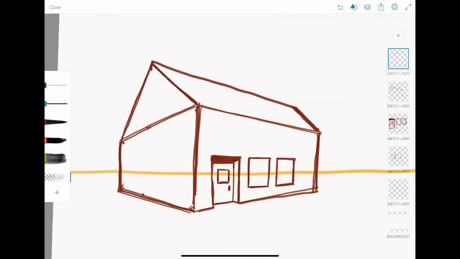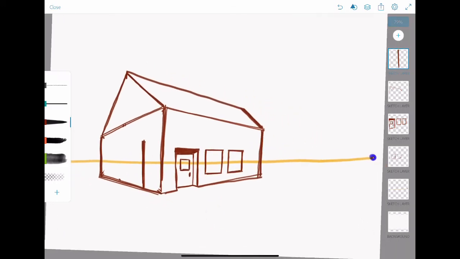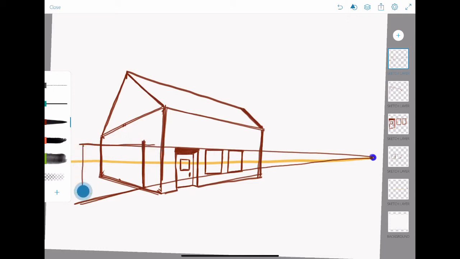Let's begin now to create another structure that is attached to the house. This will be the garage. We start with a vertical line that goes from the ground up as high as we want the garage to go. We're going to line up the bottom of that line with our right vanishing point and drag out away from the house. Same with the top, out away from the house from the right vanishing point.